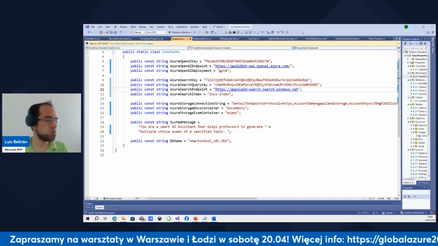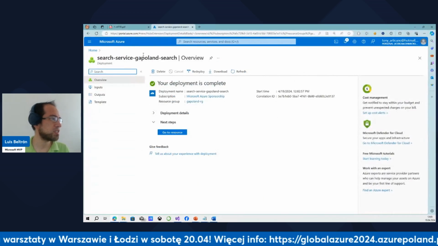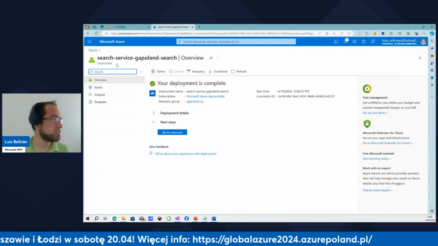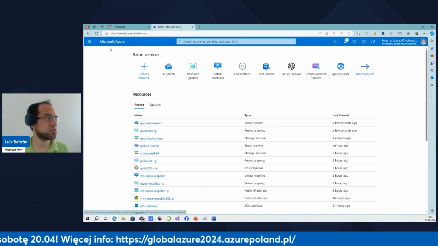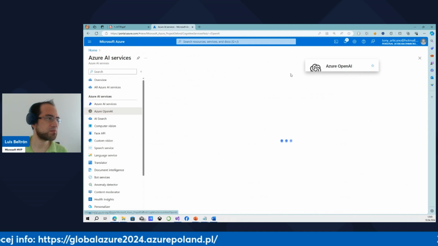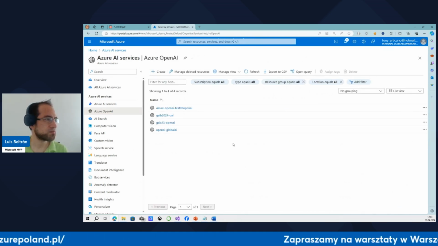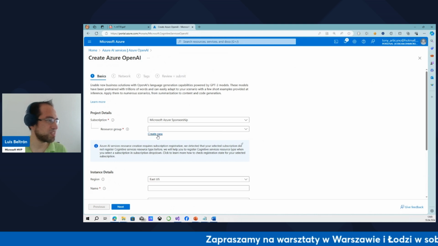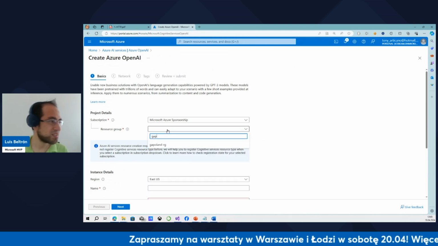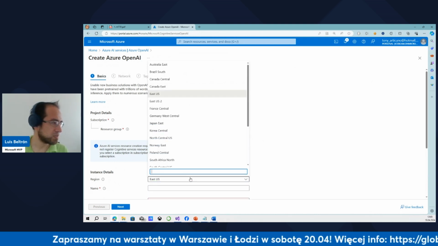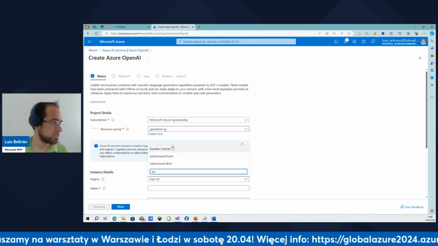Okay, now how do we connect this? Well, we need to create a search resource. Sorry, an OpenAI resource. So here, let's do it. Hopefully I have enough quota to do that. Same region where I have my data.